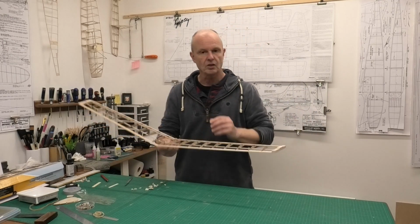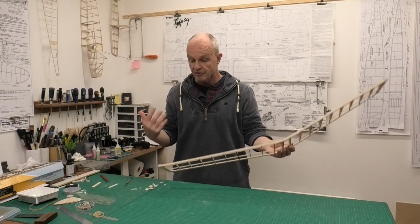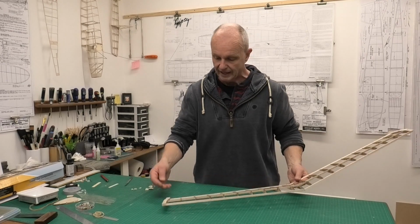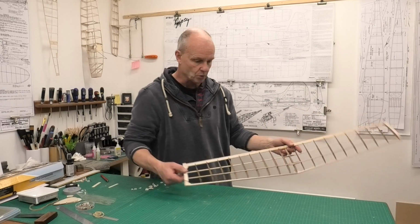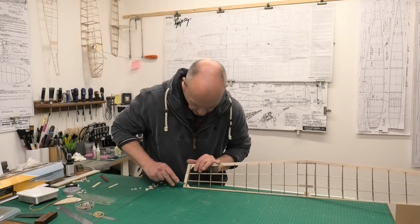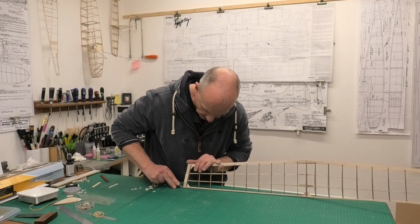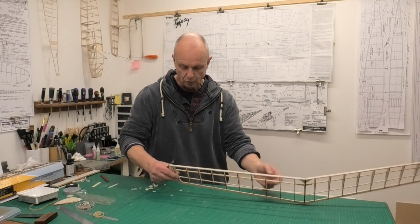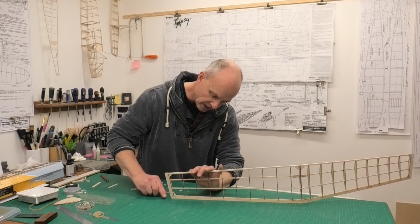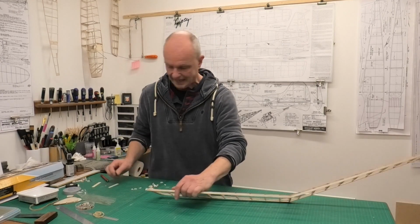Now I've still got to do some profiling. I haven't done anything really other than cut a little bit of the bulk off these wingtips, and we need to be careful doing this with a knife, but we can just go and cut the gross balsa off there so that we're not doing quite so much sanding.